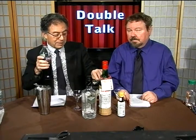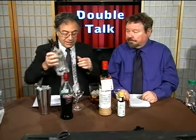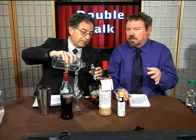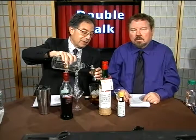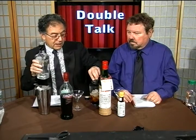This is a recipe from Dale DeGroff, who's considered the Bible of books on making cocktails. They suggest Old Tom Gin. Old Tom Gin is a special type of gin, and the reason people like it is it's sweeter than dry gin. You never think about dry gin, sweet gin. It's sweeter, but it also has flavors of vanilla. Last week we tasted 3 gins, but we didn't taste that one. No, this is a unique type of gin. There's a few early weird gins. One would be this one, Old Tom's.